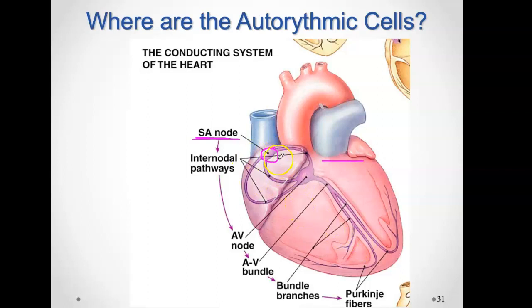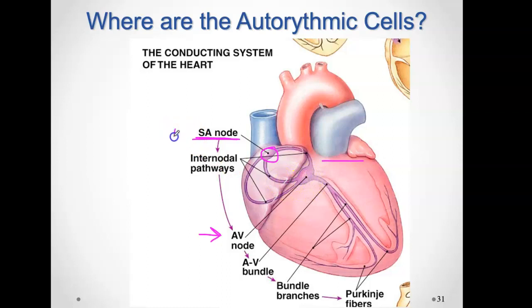When it leaves the atria, it actually hits a second blob of these pacemaker cells, and that is called the AV node. So the AV node is a second group of those cells that are going to be struck by that action potential, and they themselves are going to help radiate that action potential towards the tip of the heart here. They've given names to every single section of this. So we start with the SA node to the AV node.